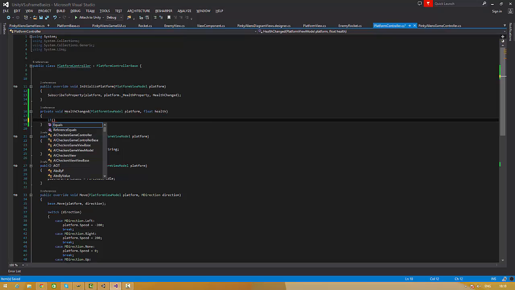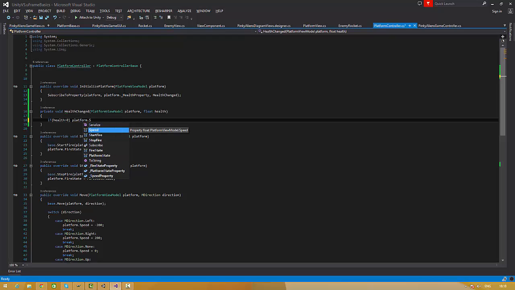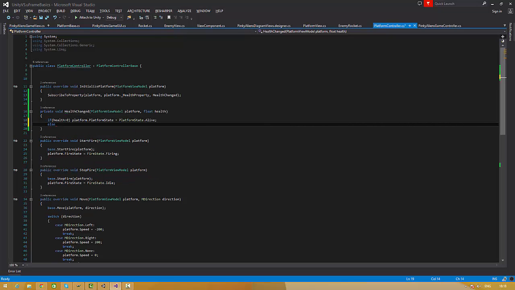We can do something like if health is less or equal to 0, or is greater than 0. Yeah, I'm going to set my platform state to alive, else I'm going to set my platform state to dying.